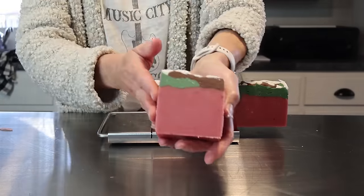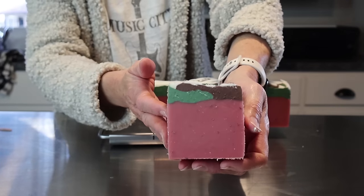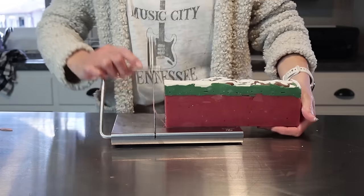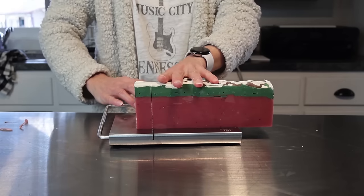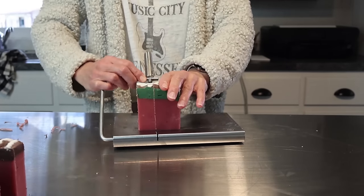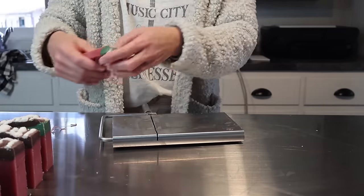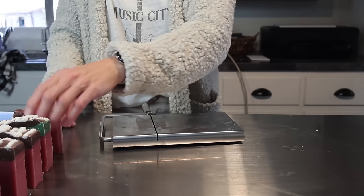I feel like this one might be the flop of the batch here, but at least I've tried it. I think the colors need some adjusting if I were ever to do this again. Like I mentioned, that green is too rich. I like the strawberry color. It even kind of looks like strawberry with those seeds in there. I'm already thinking, do I want to do strawberries and cream? Maybe have just a little white heap on top of each bar. I think that would look cute. Gotta say, it does smell wonderful.